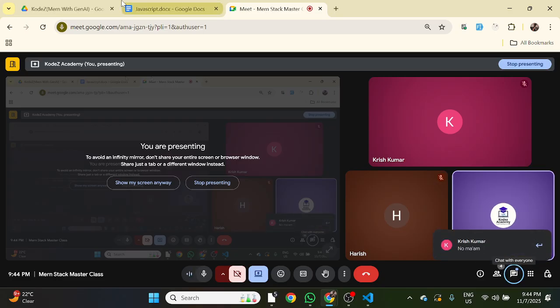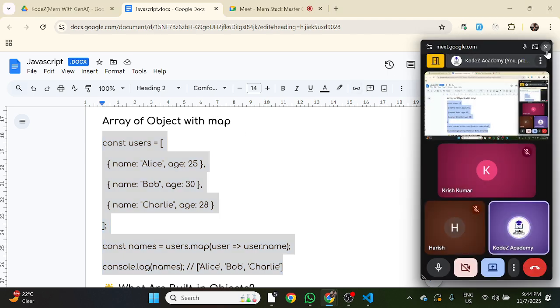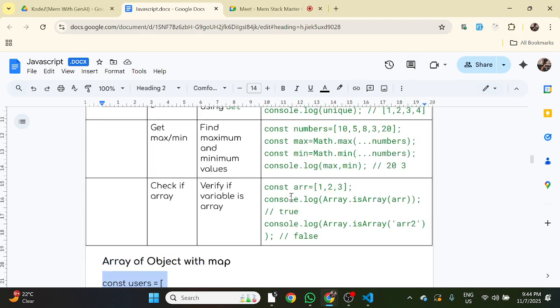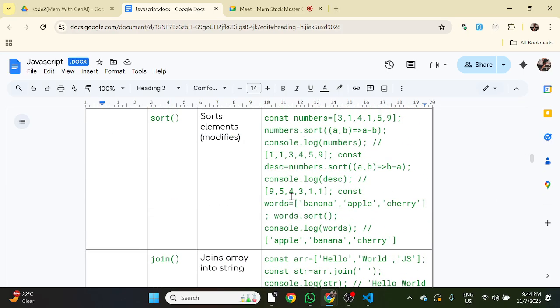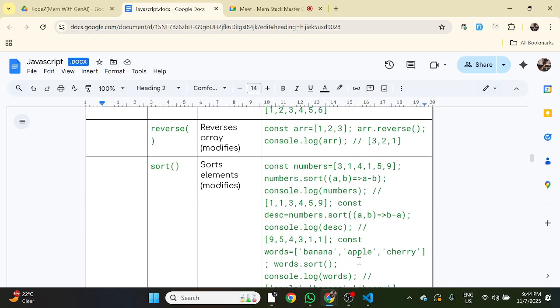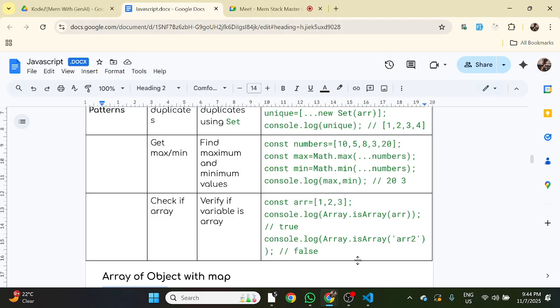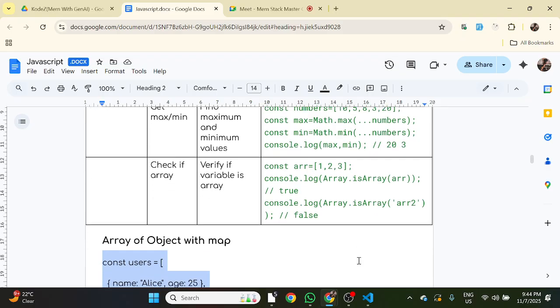Okay, yeah. So whatever we have learned till now, first of all we saw what an array is, not everything but mostly, right? Just try to explore these methods by yourself. There are examples there, you can try them by yourself. The JavaScript syllabus is a little lengthy, so you have to practice.